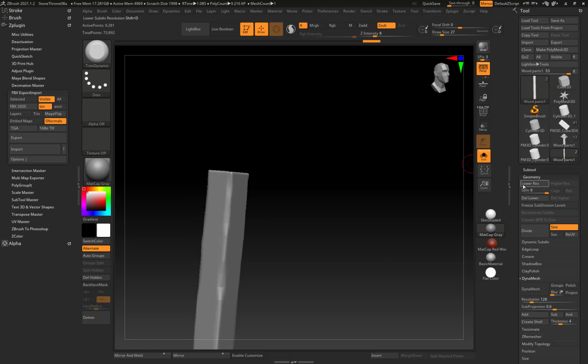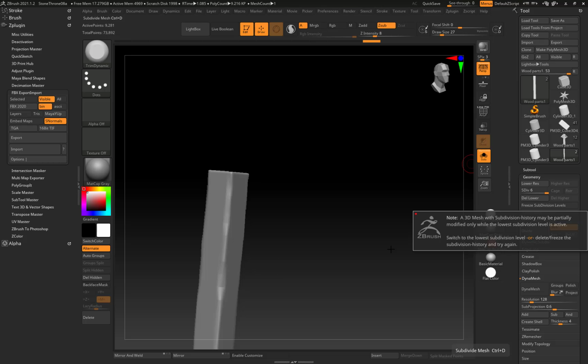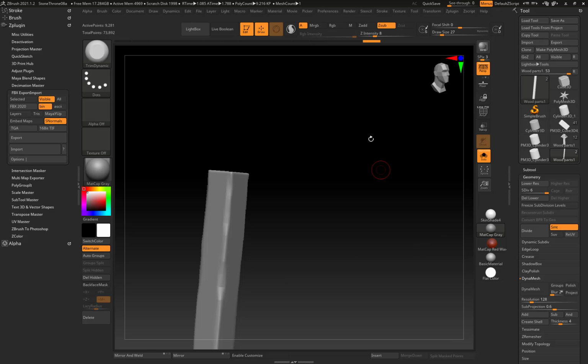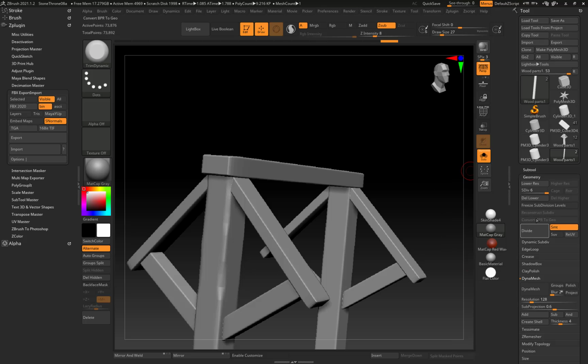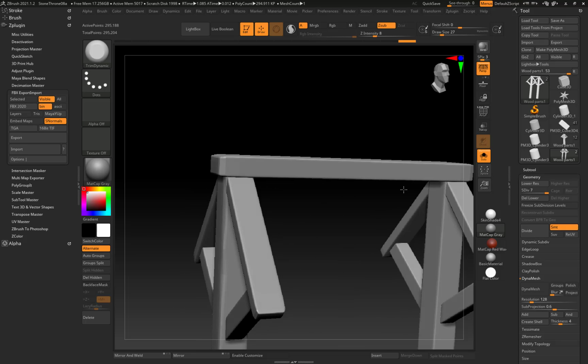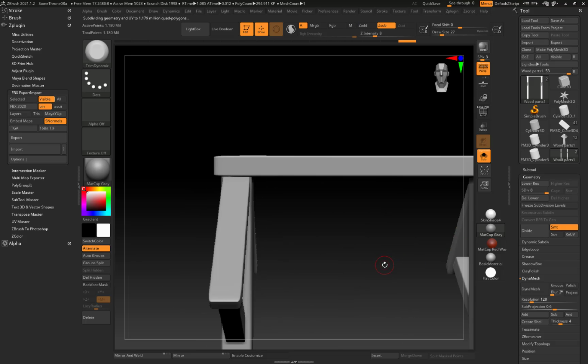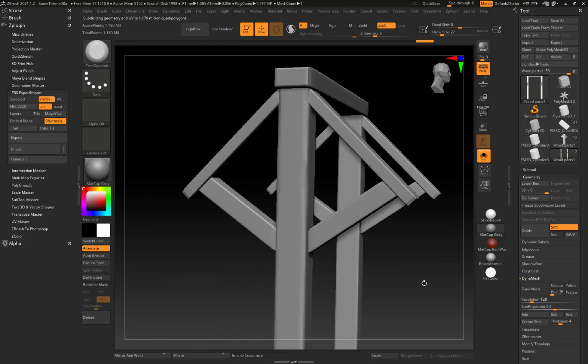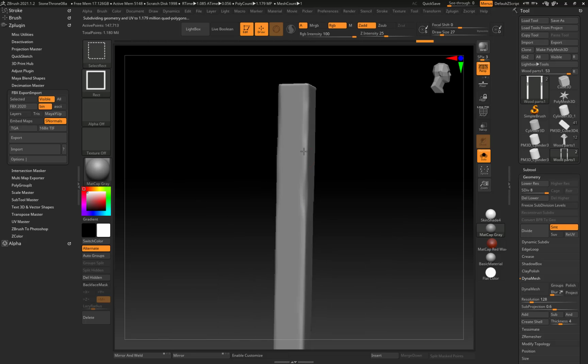And right now, I could probably divide it one more time here. Hold on, gotta unhide everything. And then divide it one more time here. What do we got? 295. Let's do another one. There we go. 1.1. So that's pretty good. So I'll come back in here, and I want to have it imperfect, right? So I want to take this up a little higher, and I don't mind it being imperfect. That's what we're looking for.